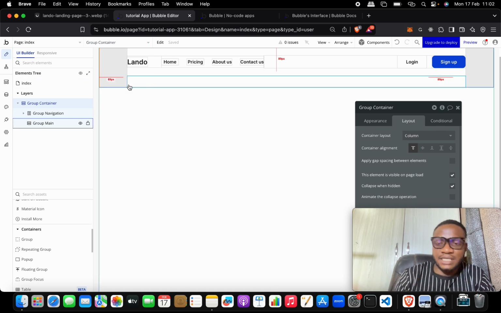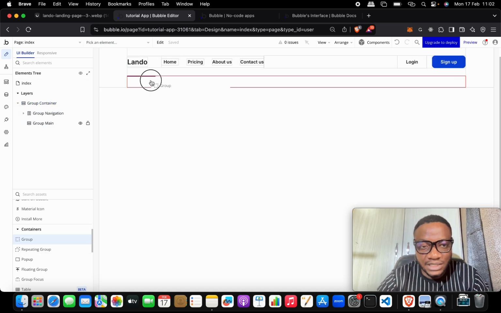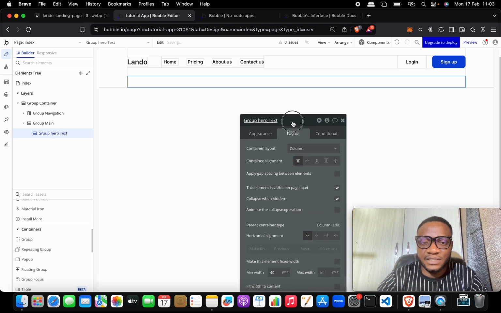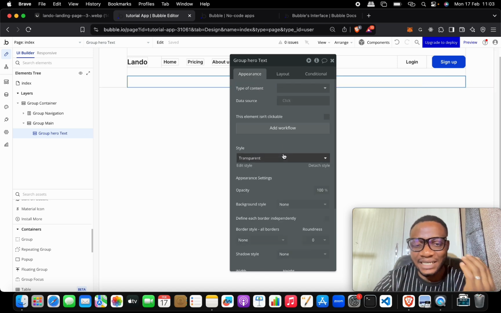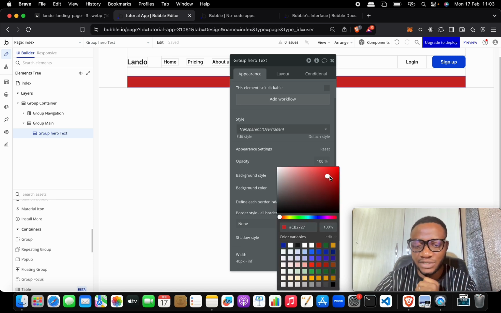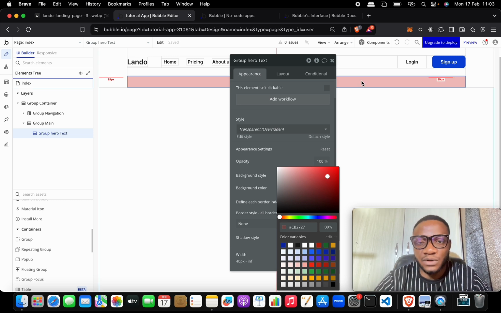Okay, so inside of here we'll put in yet another group. One will be group of text, and the other one will be group of image. So let's drag the group and put it inside of here. Now it's taking up the whole space. We could just say group text or group hero text. That is better. And then we want it to take only 50% of that whole space. Just for the time being, let's add a background to help us understand the divide that we are doing. So you see I've put in red here so that you understand the divide. Now this is too thick. I'll just reduce the percentage to 30% so that it's a bit light and we can work on it for now.